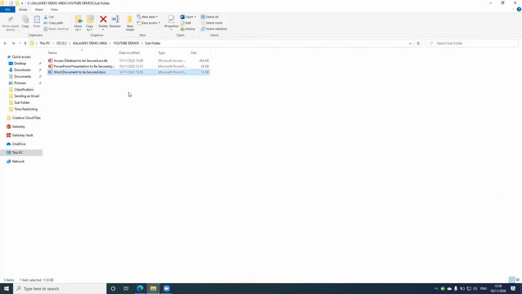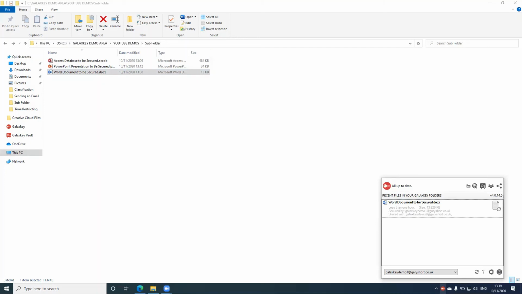Okay, so we sent the file. How do we know it's gone? Well, a couple of things. One, the red Galaxkey icon down here will change to green. This will show you that there are files that are being sent. And also when you click on it, if you left click on that icon, you will see recent files in the Galaxkey folder.